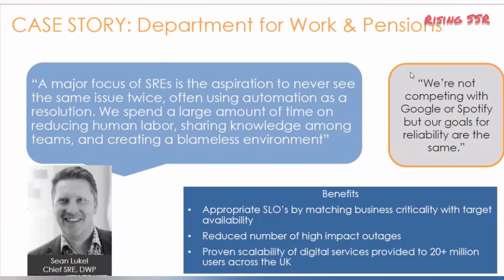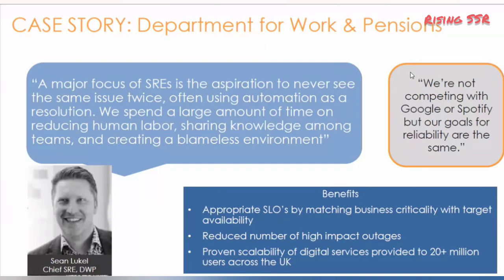Benefits are appropriate SLOs, reduced number of outages, proven scalability of digital services across 20 plus million users. So yes, again, you can see that he's talking about scale. And the key thing is, we talked about try, do not repeat yourself. That is what he's saying, never see the same issue twice. If you are seeing the same issue twice, it means that definitely you need to improve your SRE capabilities.